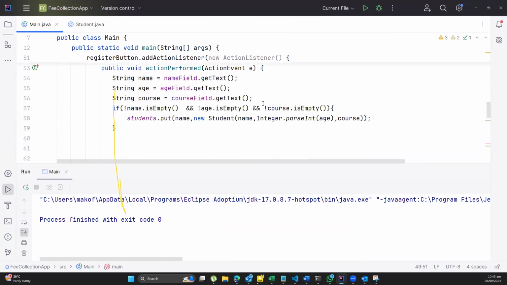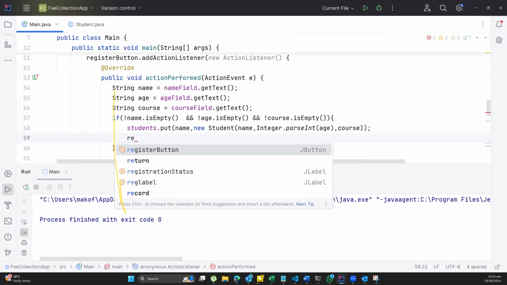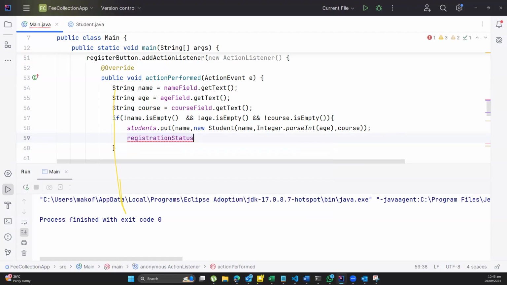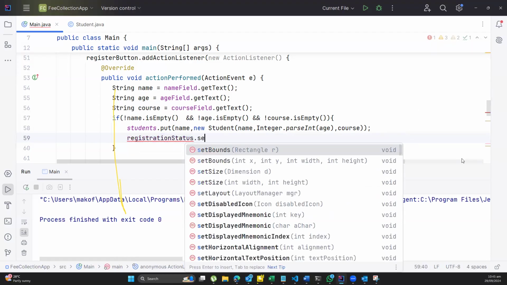So that in here, we can tell the computer to go and look for the registration status. And when you find it, go and set text.